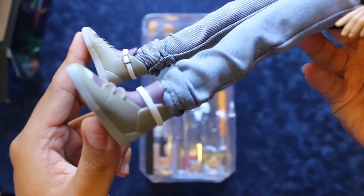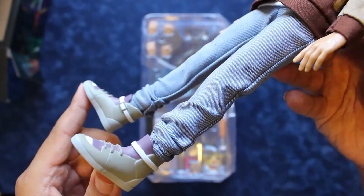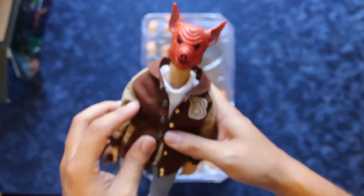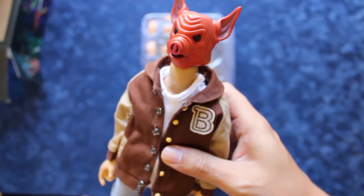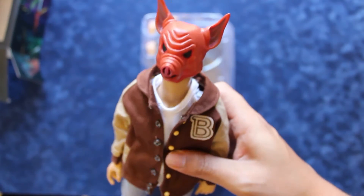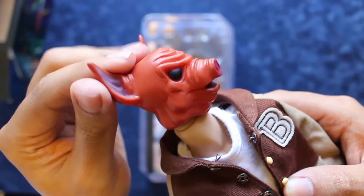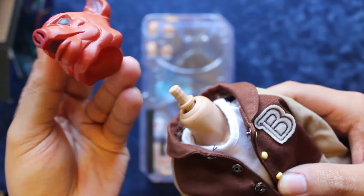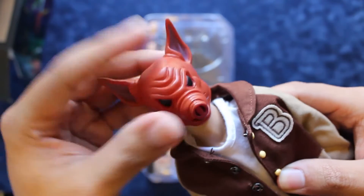Now this was the actual standard figure. I think he retailed around $55 to $65. But they also made special variants of him — one was like a Midnight Marauder one that looked very cool, kind of like the palette was more 80s neon. Not what he would look like in the game, but still very cool. Look how detailed that is — pretty sweet. I love the Aubrey mask. Pretty loose, moves around.